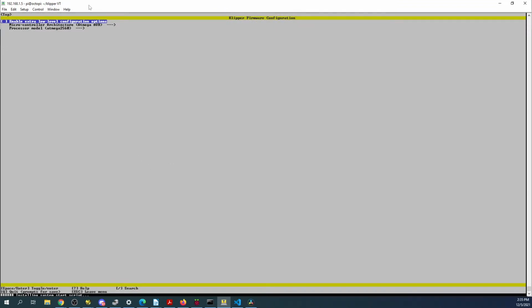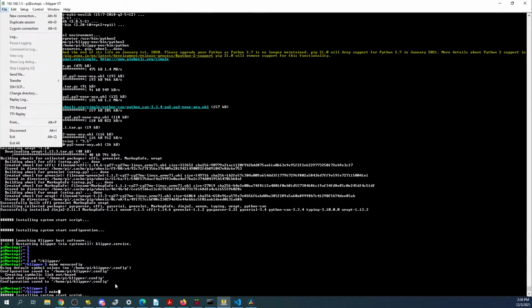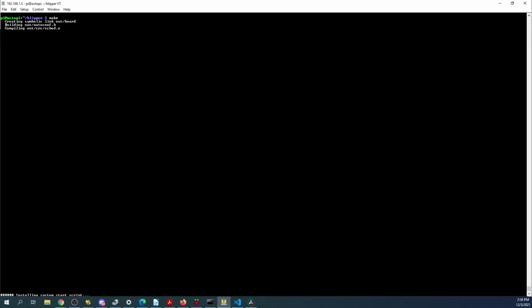So I'm going to hit the space bar, then I'm going to arrow down, I'm going to right arrow. I'm going to look for the LPC 1768. So that's what we currently have. We're going to use USB, so I'm not going to mess with that, but that's the configuration allegedly. So I'm going to hit the escape button, then I'm going to say save yes, and I hit enter, then I'm going to type make, and I'll clean this up so you can actually see what I'm doing. Let me just backspace over this. So I'll type make, and it's going to build allegedly the build.